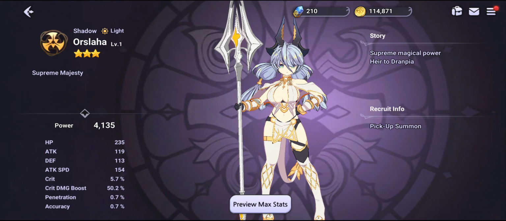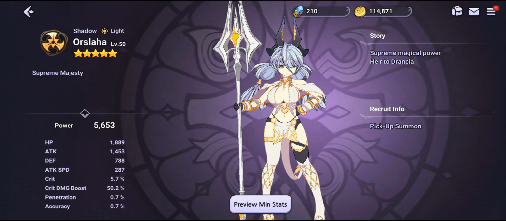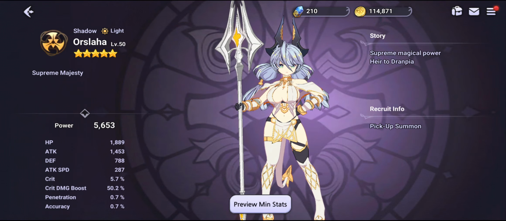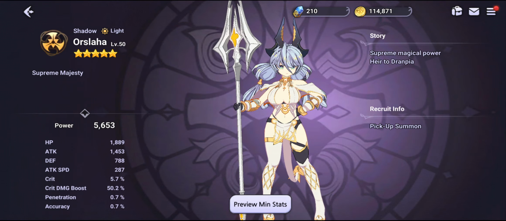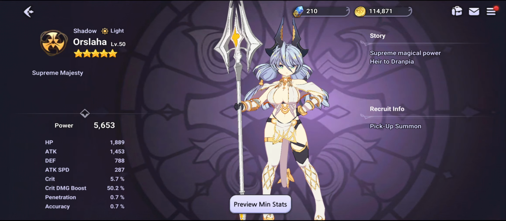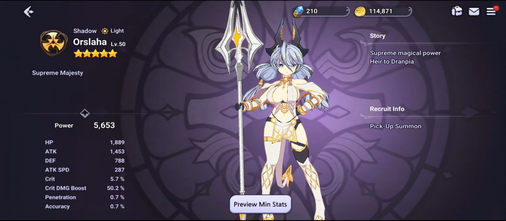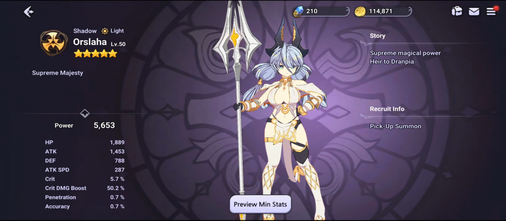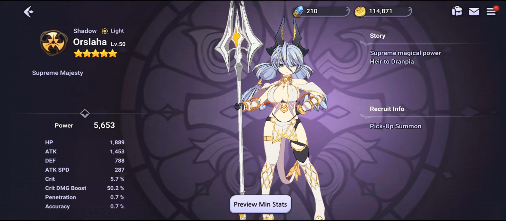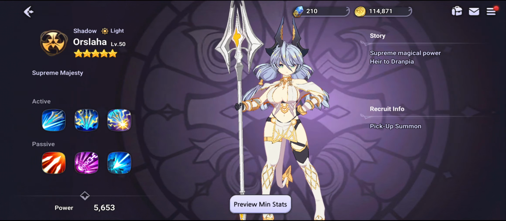Looking into her basic stats, when it's maxed out, her attack stat is gonna be 1453 points, which is really high. That means she can dish out some really good damage against the opponents out there. And her attack speed is really top tier as well, like 287 points. That means usually she is going to start first in every battle. So that's how fast she is. A lot of damage with a lot of speed. Alright, bring it on, okay? That's how good she is in terms of basic stats.